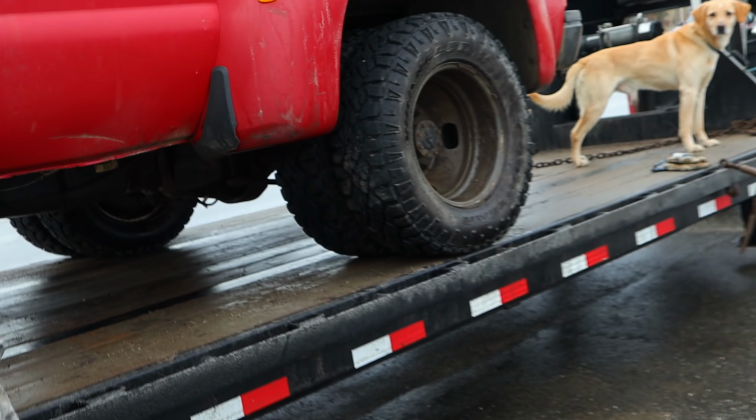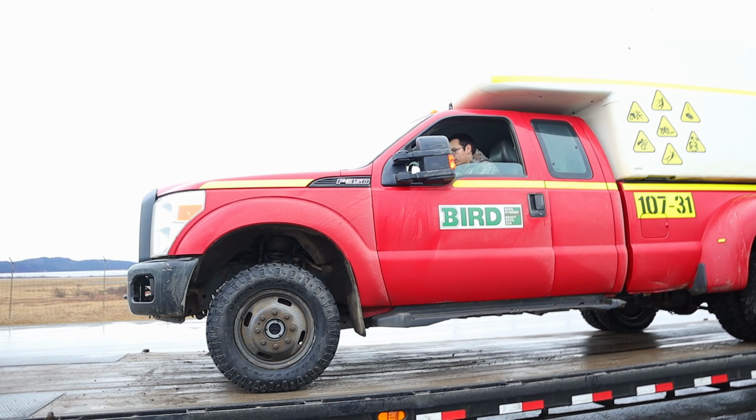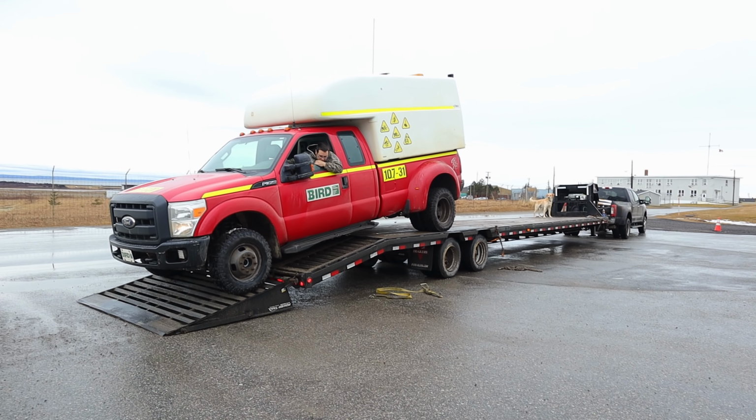I have my best friend here, worked with him before, Sandy. He's going to be helping us on this trip. So why don't you go ahead and take that truck off? Drive something wide, the trailer has to fit. It is wide, it is super wide. Just floor it. Be gentle, try not to rock it back and forth too much.